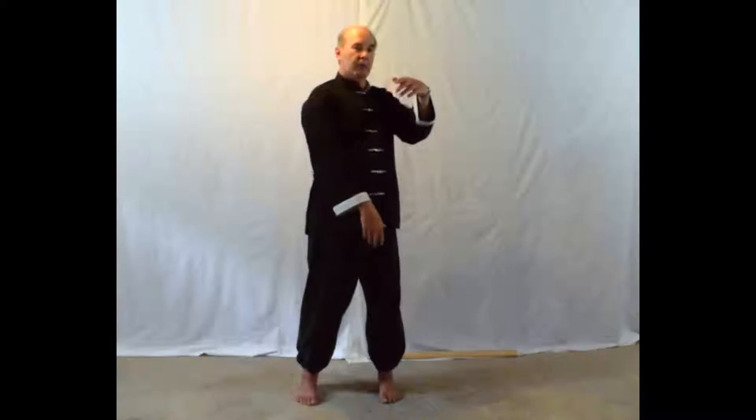All right, let's draw the sword. Push your right hand straight down. And when you're at the bottom, relax it. Turn to the other side. Hold the ball. Part the mane.